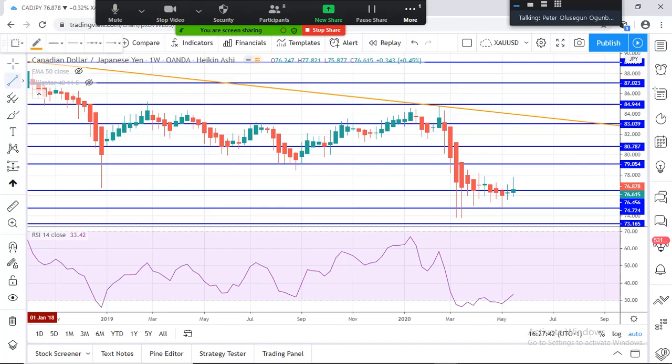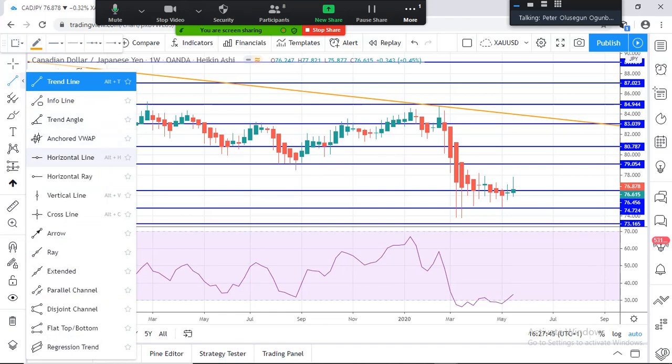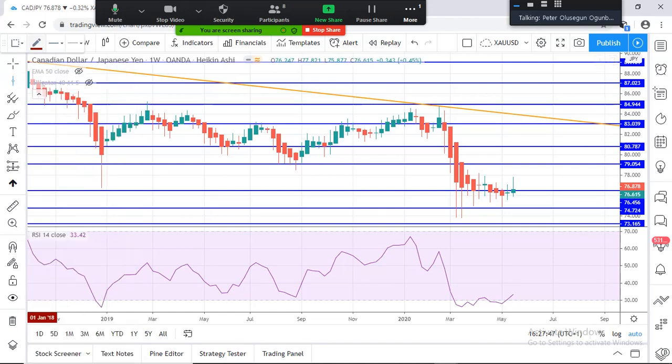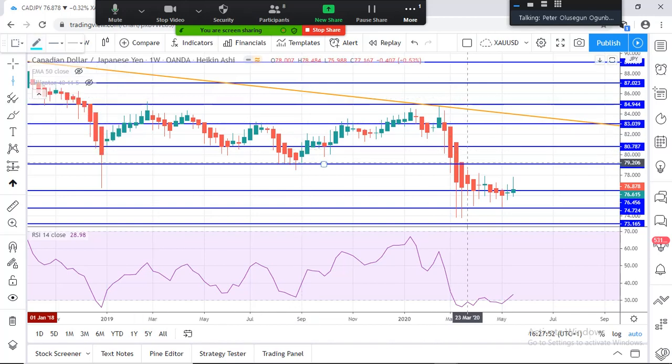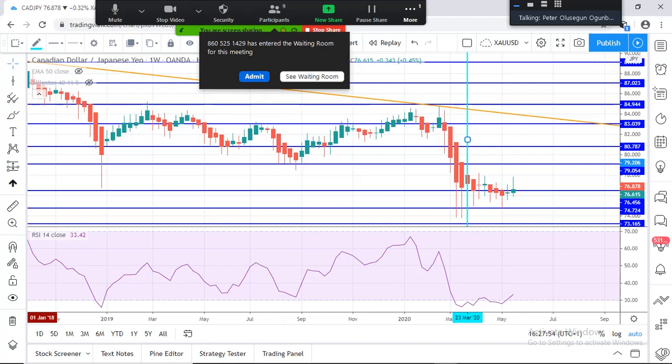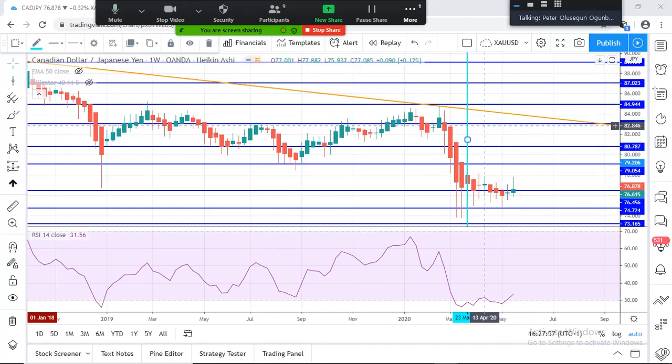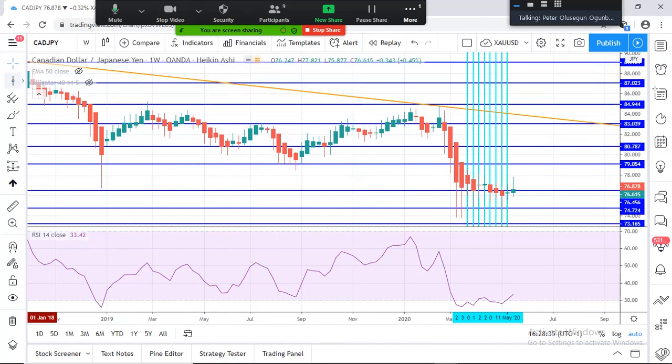lines also, a horizontal line to divide into each week. So from here, this is 1. That's 1. So I'm dividing each to week. So I come here again on this candle, I pick. I come here again on this candle, I pick. Then I come here again on this candle to pick. Now, all the candles of the week selected.